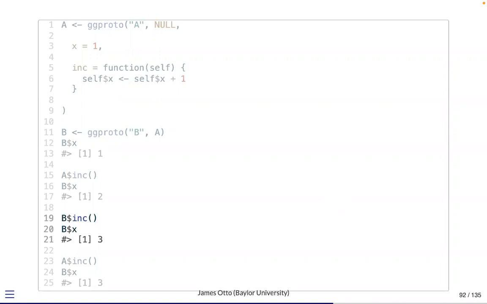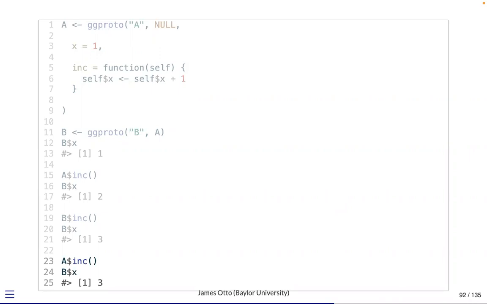And so it's kind of like using the environments in an interesting way to do something object-oriented. Yes. If you had incremented A twice in line 23, what would B's X be? It'd still be free. At this point, anything you do to the X in A is not going to affect B's, because B has its own X. Because as you modified it, it made its own binding.